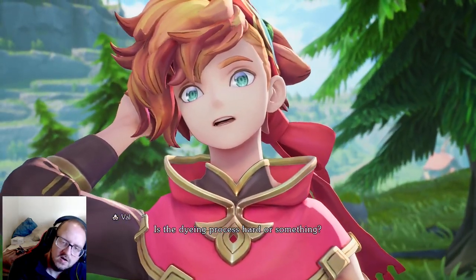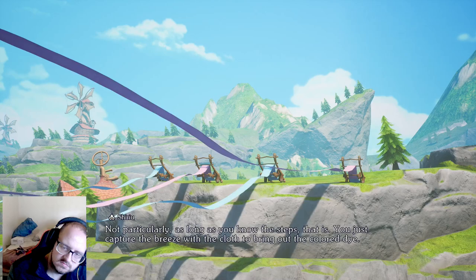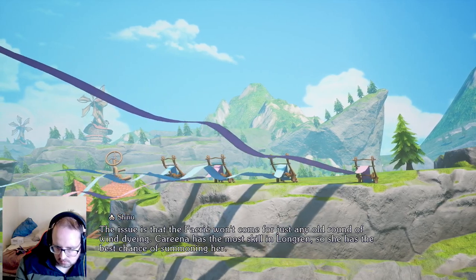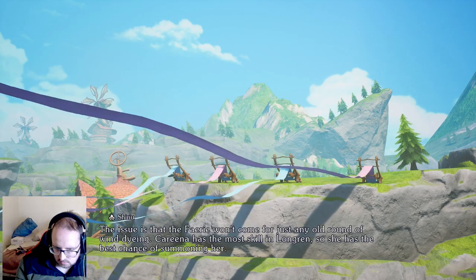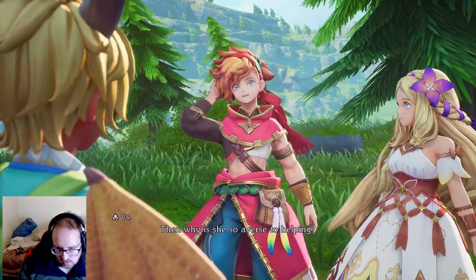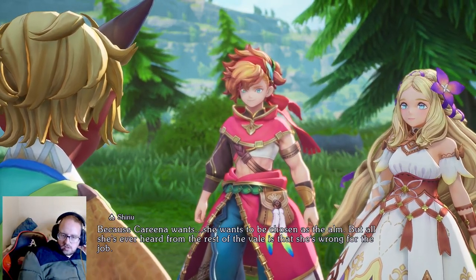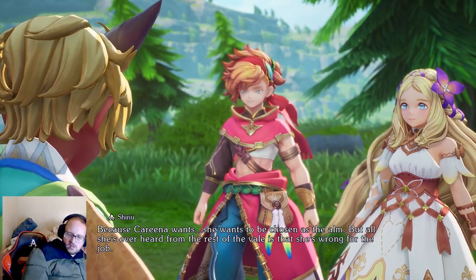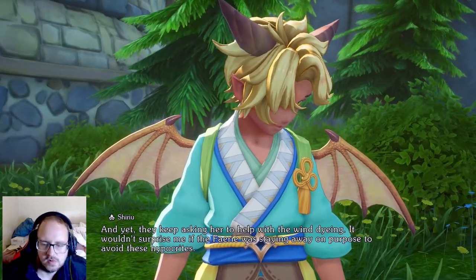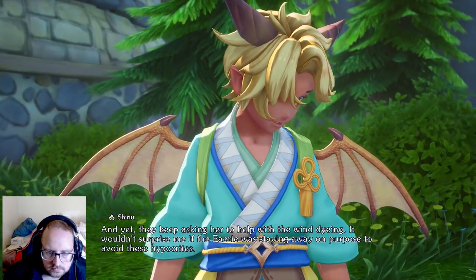Finally. Is the dyeing process hard or something? Not particularly. As long as you know the steps, that is. You just capture the breeze with the cloth to bring out the colored dye. The issue is that the fairy won't come for just any old round of wind dyeing. Careena has the most skill in Longren, so she has the best chance of summoning her. Then why is she so averse to helping? Because Careena wants... She wants to be chosen as the Om. All she's ever heard from the rest of the Vale is that she's wrong for the job. And yet... They keep asking her to help with the wind dyeing. It wouldn't surprise me if the fairy was staying away on purpose to avoid these hypocrites.